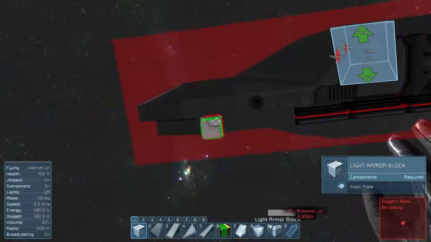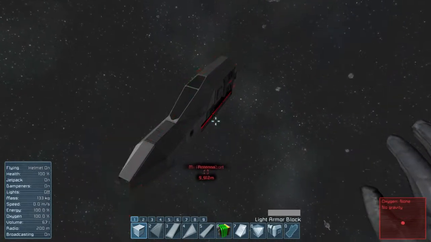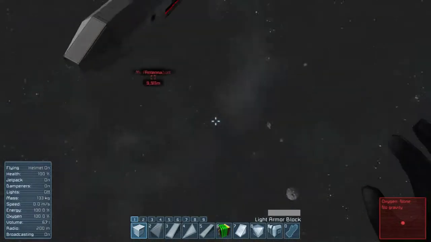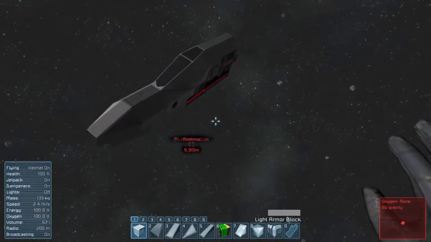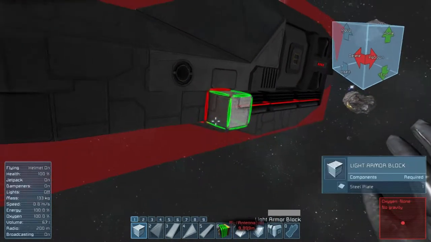Okay, now for the wings. The wings are going to come out right there, and poke out one or two, and then they're going to come forward in a triangle shape. Of course, you don't really need wings in space, but, you know, aesthetic appeal.